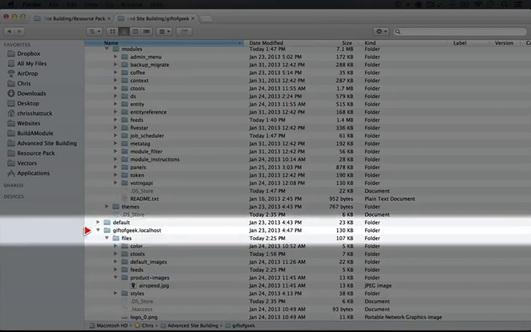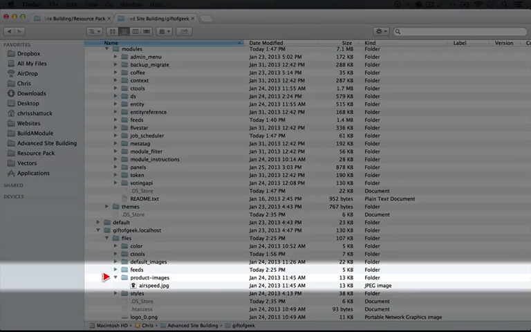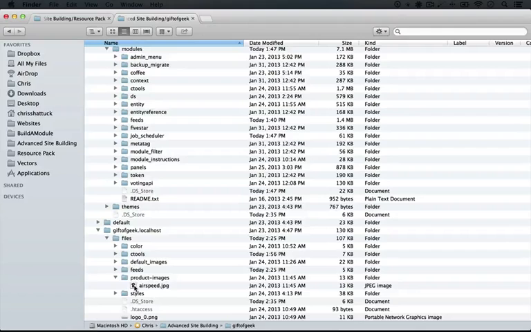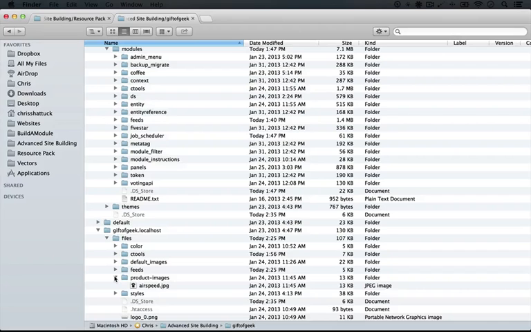And I'm going to scroll down to giftofgeek.localhost, which is where our files folder is. We talked about why in a previous video, just in case you're curious. And then our product images are inside of this product-images folder. You see our airspeed velocity t-shirt image there. So this is where we need to put our images, and this subfolder is what we need to add to the public prefix when we're importing our content and rewriting that image path.